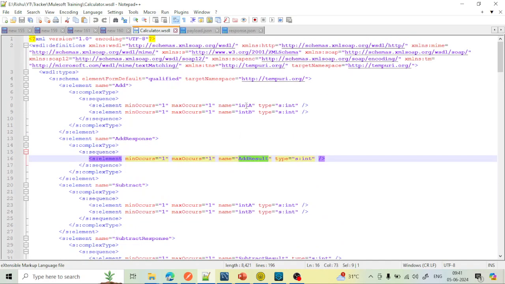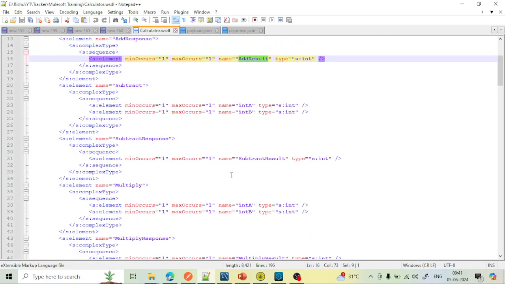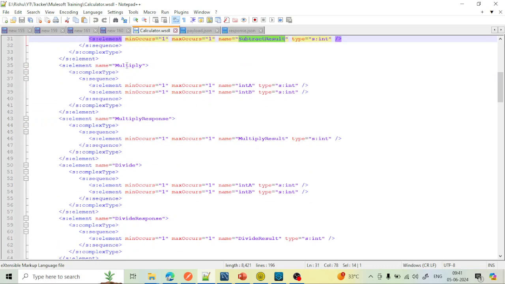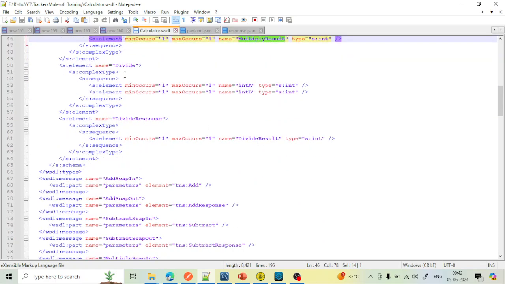In add we use int a and int b as the two numbers, add them and get a response as add result. Similarly for subtract we use int a and int b and get a subtract result. In multiply again we use int a and int b and get a multiply result. Again in divide we use int a and int b and get a divide result.